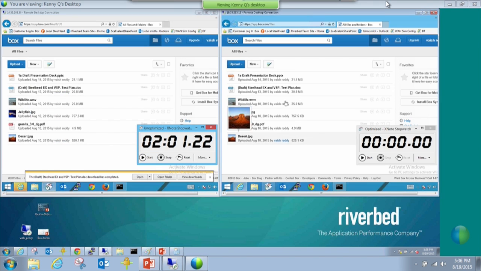So let's go ahead and begin on the optimized Steelhead side. Keep in mind that a lot of times the SaaS Steelheads are not going to spin up until you actually have a connection to your SaaS environment. So a lot of times you're going to get cold performance, which is like a first-pass performance. But if you have multiple users accessing the same data, the second and subsequent users are all going to receive the benefits of the WAN optimization.